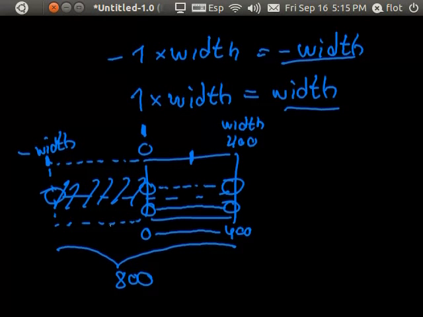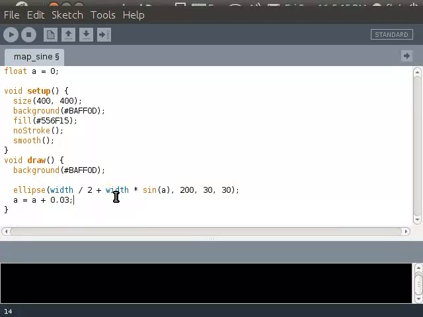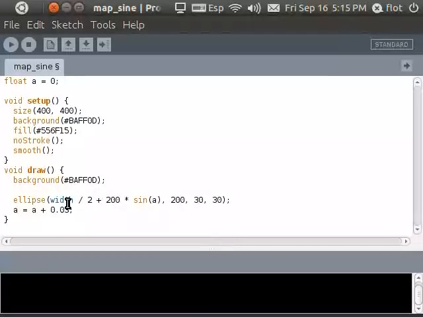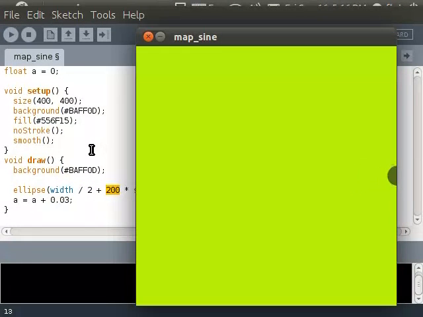It's 400 to the right and 400 to the left, because we are multiplying by width. So we should be multiplying by 200 actually. 200 is actually this distance, half screen. So now we are located at the center of the screen, and then we are moving 200 pixels to the right or to the left.